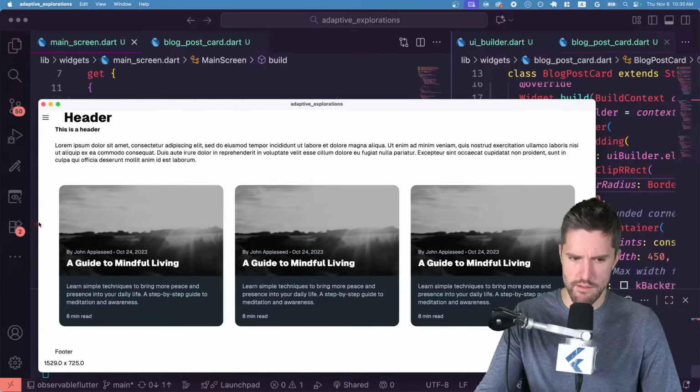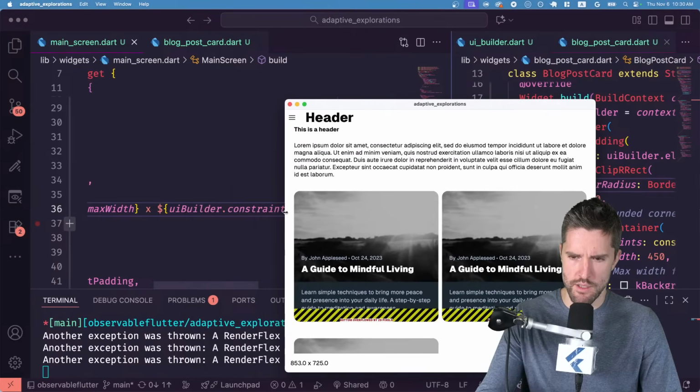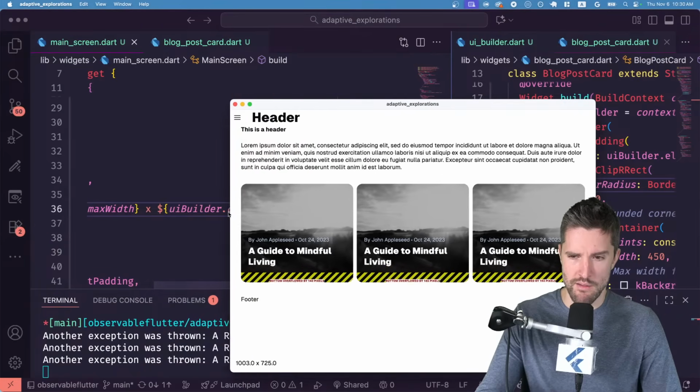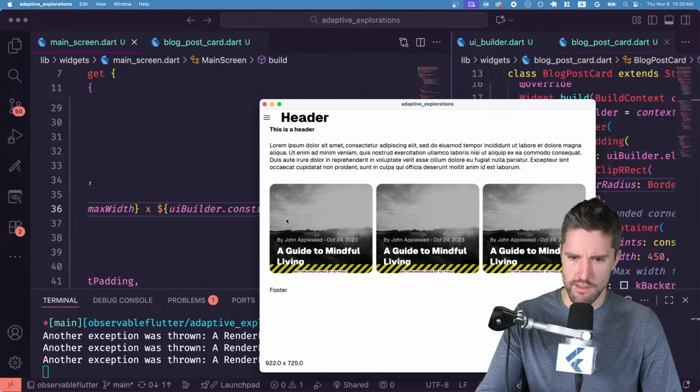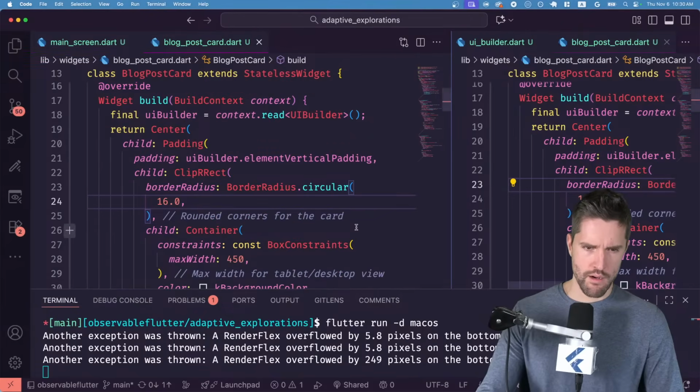Love it. All right. So now I can see, like, when does it actually make sense to jump to 3? I'm doing it at 900, but then the things are pretty small. Actually, I think I'm going to keep that. My challenge is to get these cards to be more responsive than they are. Okay. Back to the postcard.